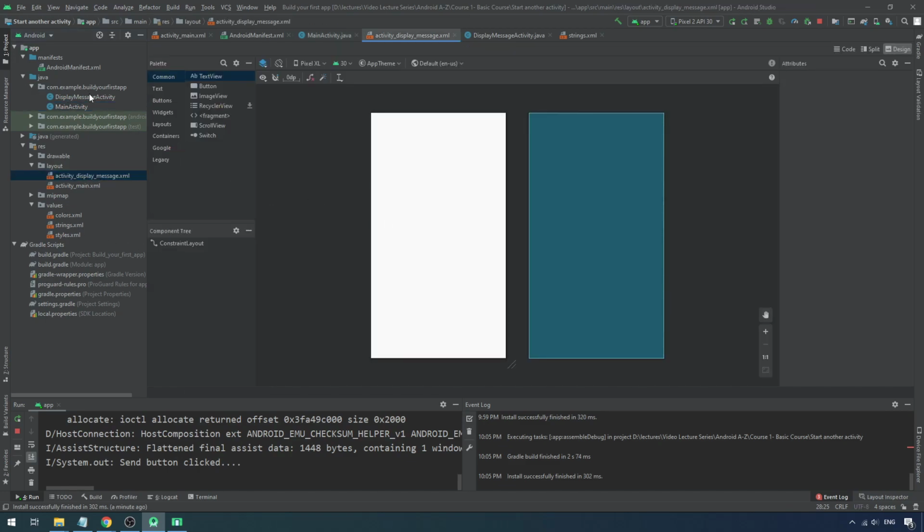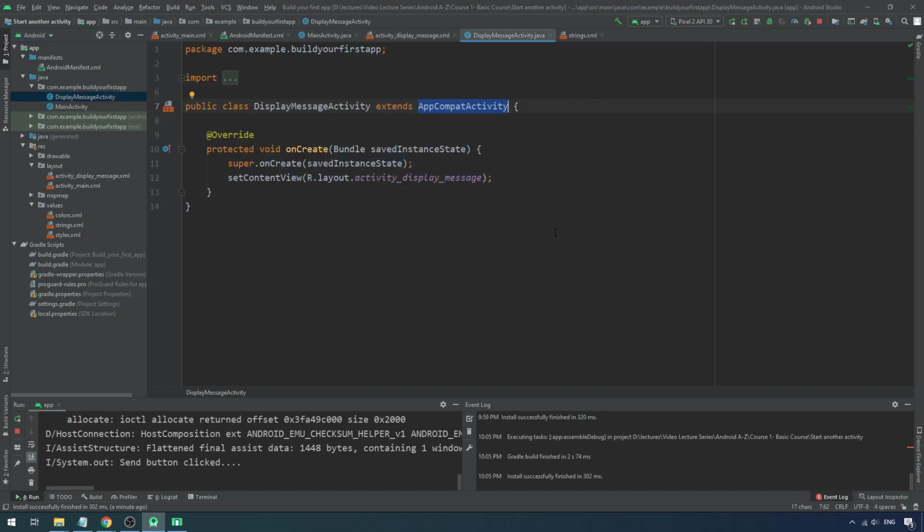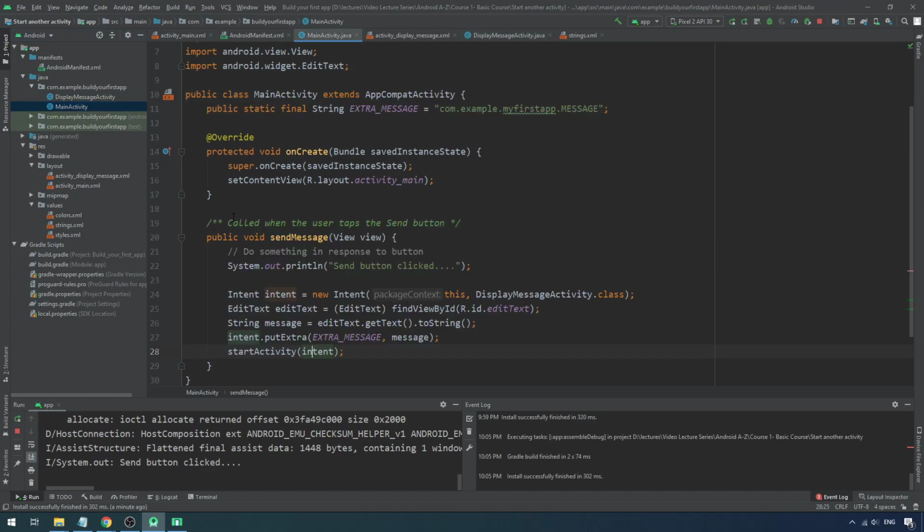And if you look at the Java code for the second screen, you are not doing anything. So your next step is to access that data coming into this. What do you mean by access the data? From the first activity, you are starting the second activity and passing the intent, and into that same intent you have put a message.